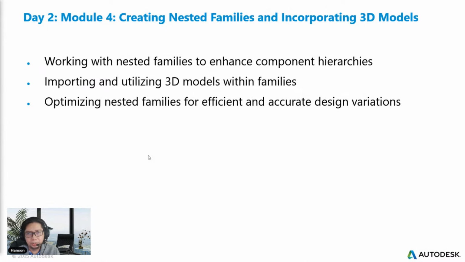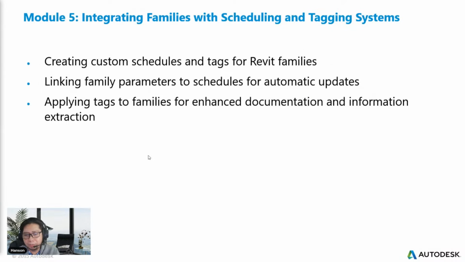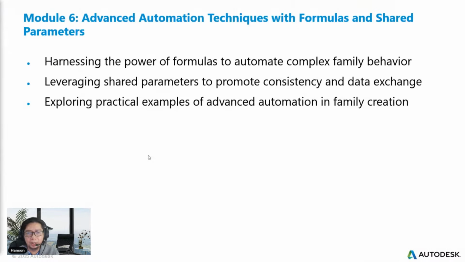Day 2, Module 4: creating nested families and incorporating 3D models, working with nested families to enhance component hierarchies, importing models, integrating family schedules, applying families. Okay, Module 5 and Module 6: advanced automation techniques with formulas and shared parameters, harnessing the power of formulas. So we have some formulas there, their behavior, leveraging shared parameters to promote consistency and data exchange, exploring practical examples, advanced automation, and family creations.